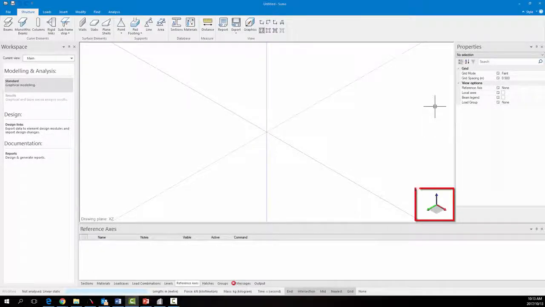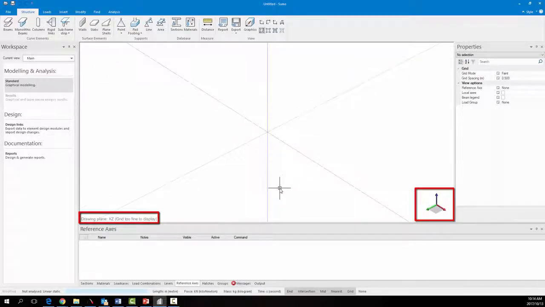In the bottom right corner of my model space, I can see my global axis displayed with the active modeling plane. Blue is my y-axis, red is x, and green is Z. As I rotate my global axis by holding in Shift on my keyboard and my mouse wheel, you can see how the different modeling planes become active. This can also be seen in the bottom left corner of my model space.